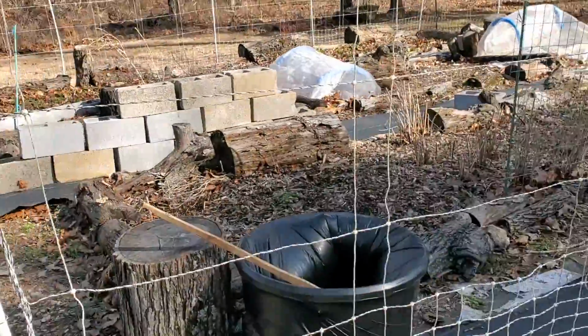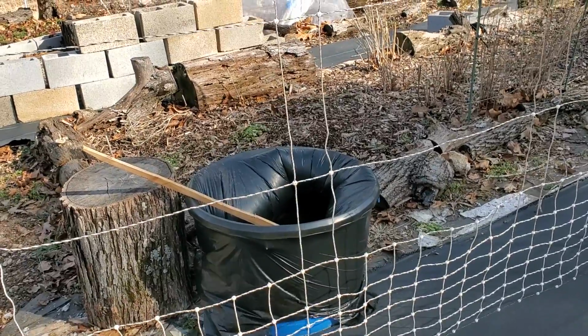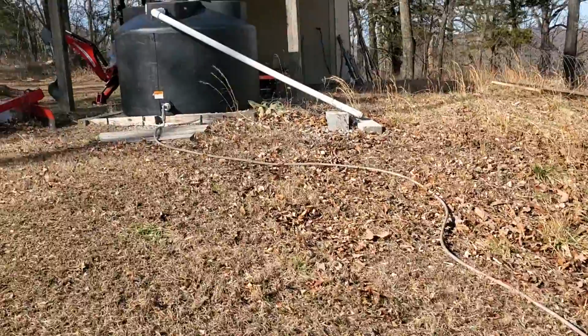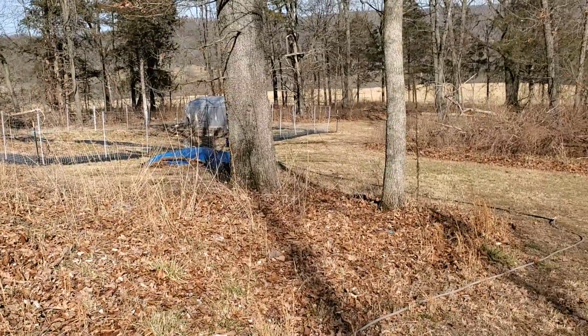Having said that, black bag. The black bag allows the sun to heat it so it doesn't grow mold or algae, etc. in there while it's out here exposed like that. So that's what the black bag is for. All right, all the other buckets are already in the hoop tunnel, and I ran a couple of hoses and got my rainwater catchment on to fill them, and we'll talk about that in a second.